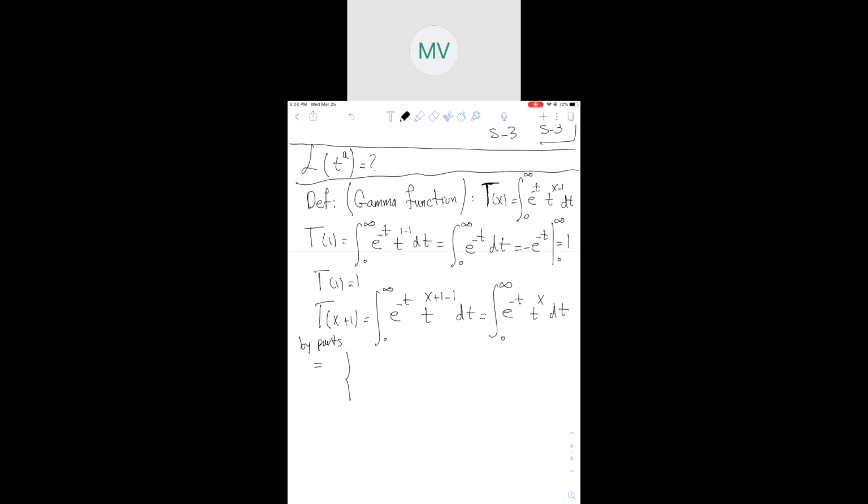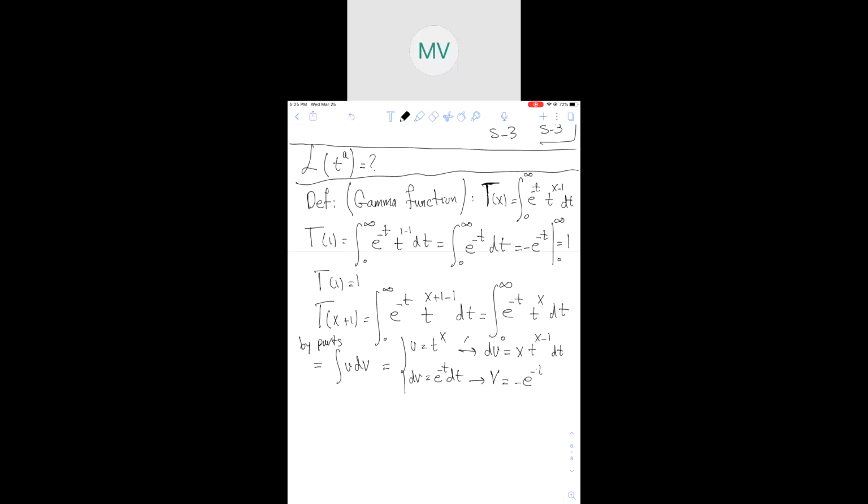And if you can remember, by parts was basically saying, well, assume this integration is u dv, where I'm going to assume u is t to the x, and dv is e to the negative t dt. Then you differentiate that one with respect to t, remember. So you get du. It's like you're differentiating t to the 5th. What's the derivative of t to the 5th? It's 5t, and then you subtract 1 from the power. So in this one it's going to be x times t raised to x minus 1 dt. Antiderivative of this one, we know it. That's v, guys. So let me make it sharp.